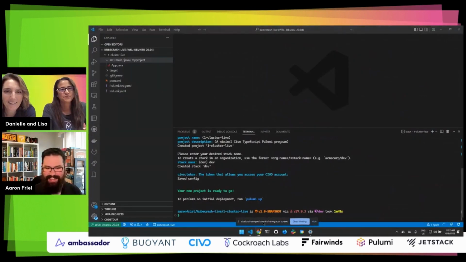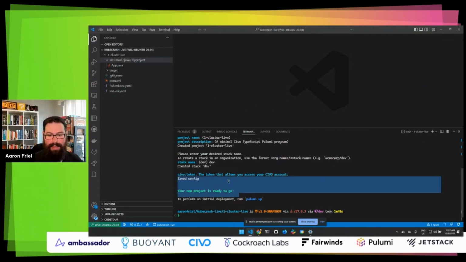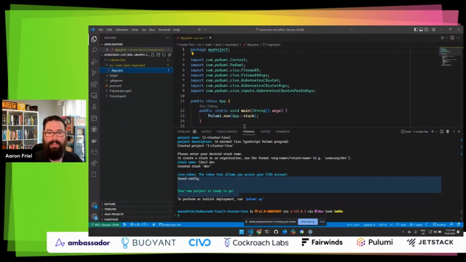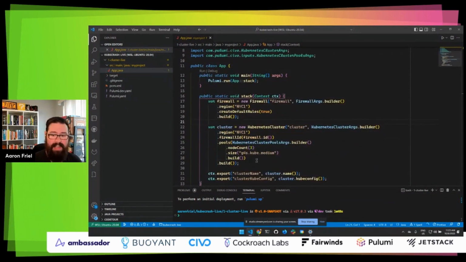Okay. All right. So I didn't do anything magic while the screen was down. Our configuration saved, and Pulumi has gone ahead and also installed Maven dependencies in this template. So just take a quick look at this template. Again, if you already have a cluster, you don't need to do anything here. This is just me showing there's nothing up my sleeves. If you don't have a cluster, feel free to get a Civo account, get going. You have about 5 or 6 minutes before we'll move on to deploying some things into a cluster.